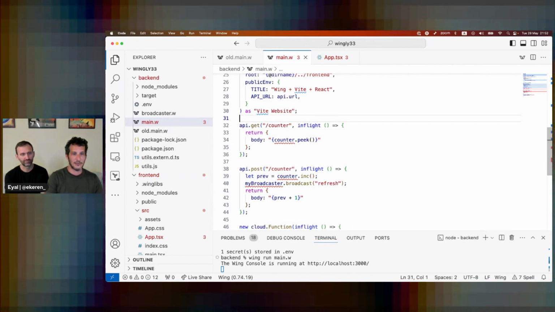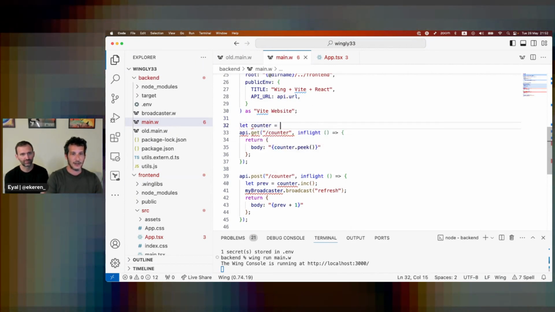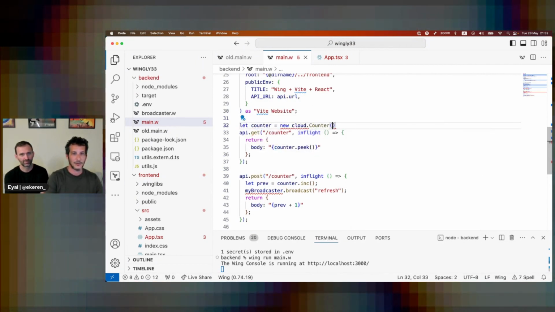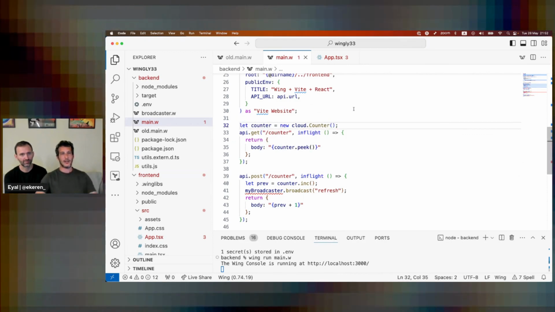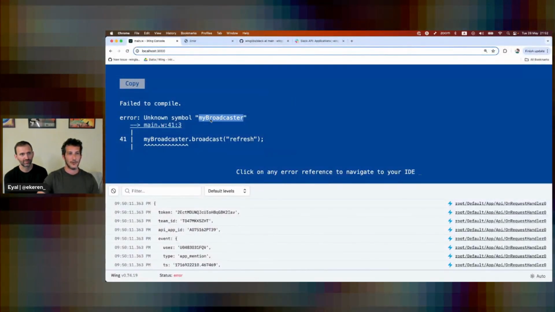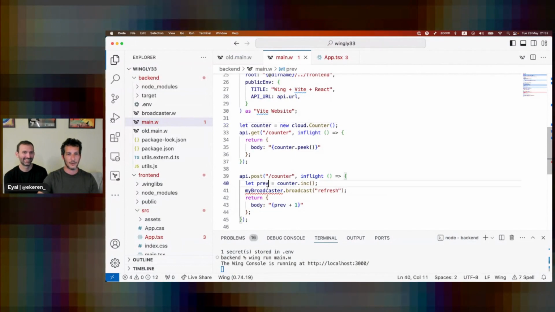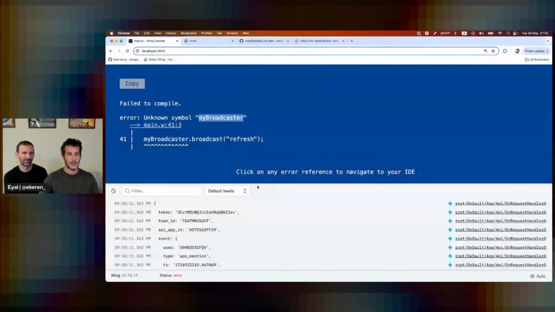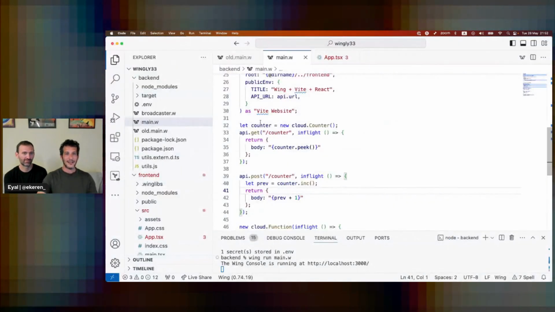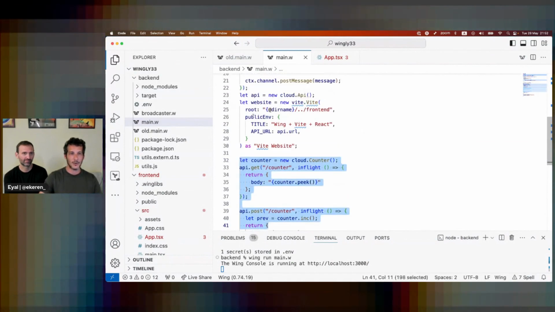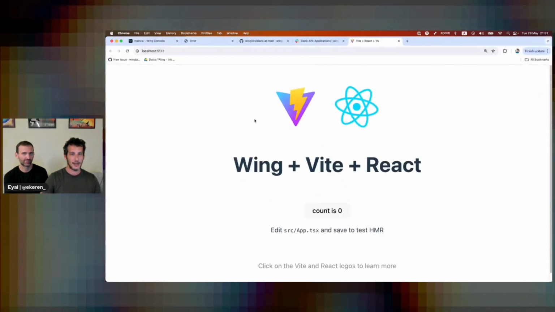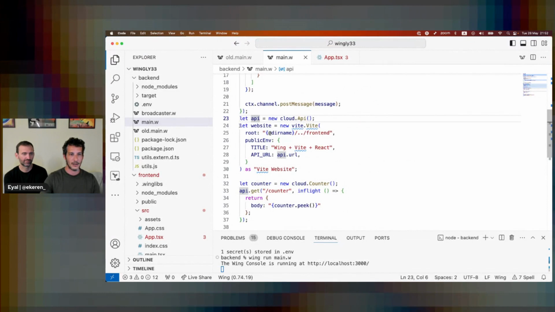So it's going to be a little bit messy. Maybe we should do a new cloud counter. Okay. Maybe we should. So let's take a look at what we have right now. First of all, we have a broadcaster that doesn't work. We don't care about that. Great. Now it works. Let's take this thing, the API gateway, and put all those things in a class.